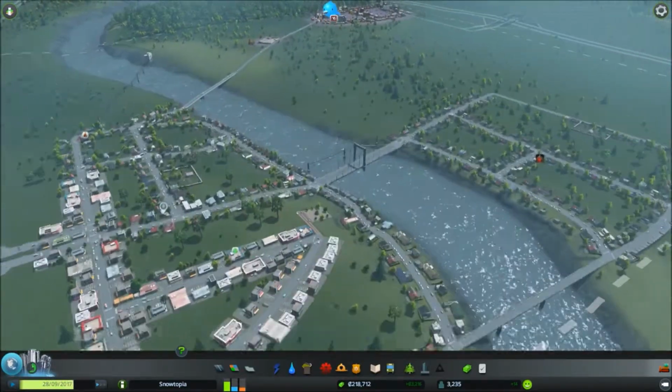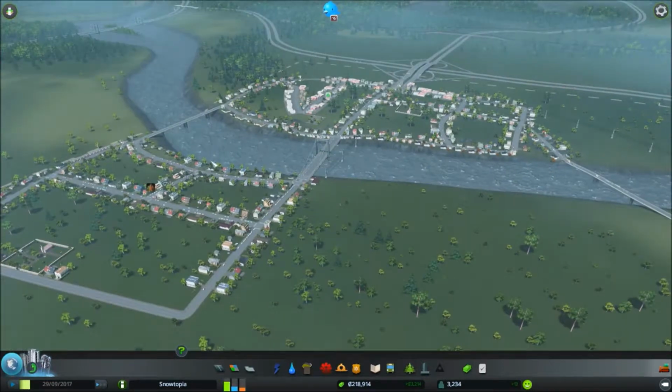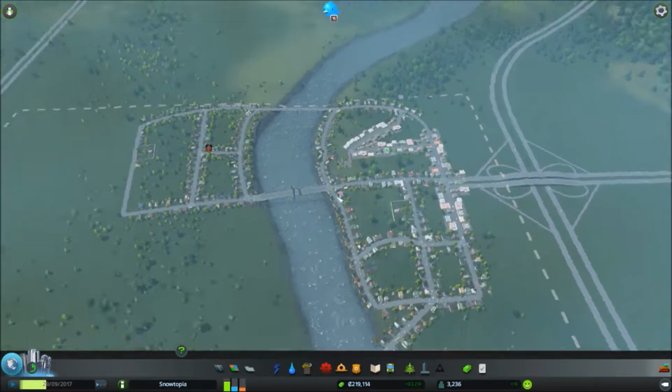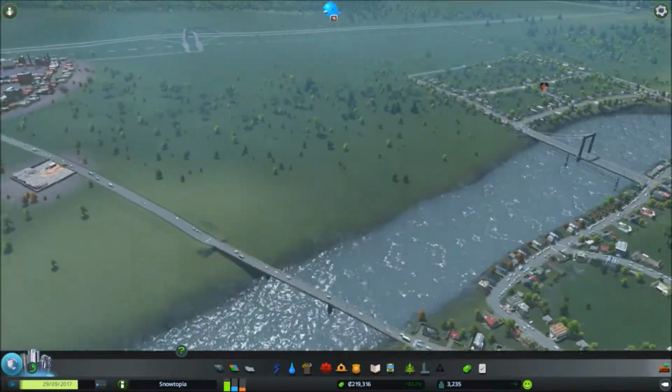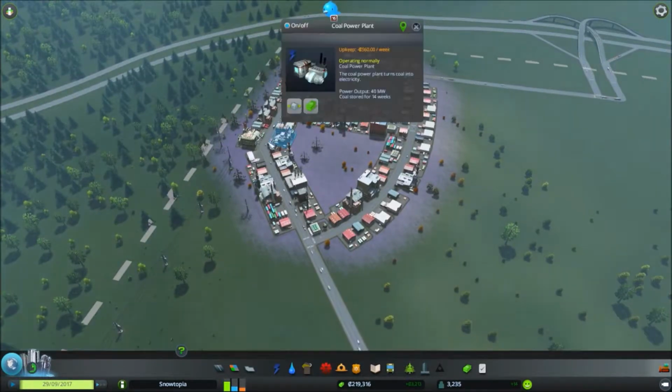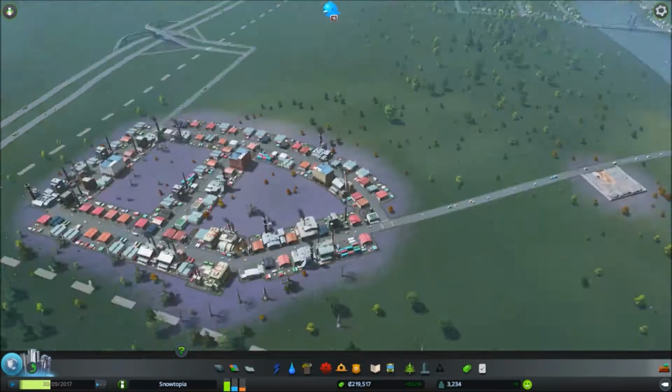We are doing really well so far. We've started expanding a lot. In this last episode, we built our first couple of bridges here. And we added a second power plant, which is going to help keep us going as we expand on.